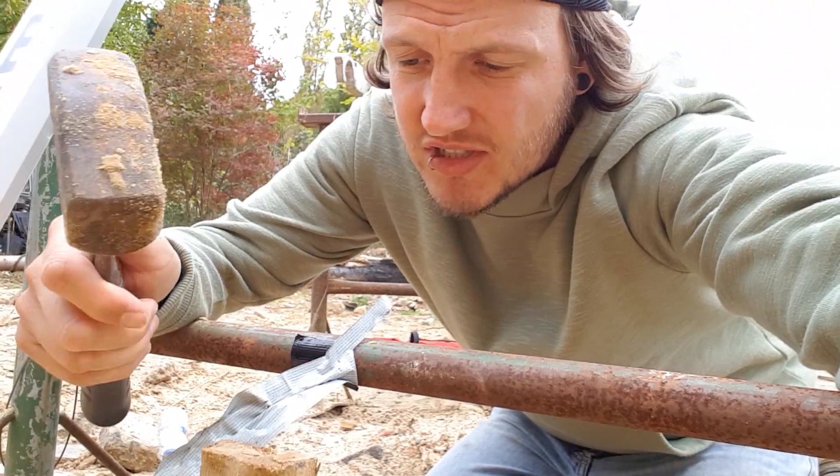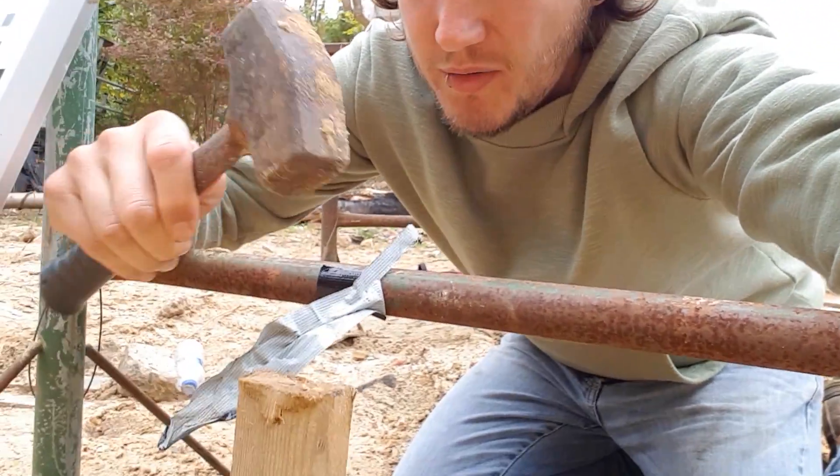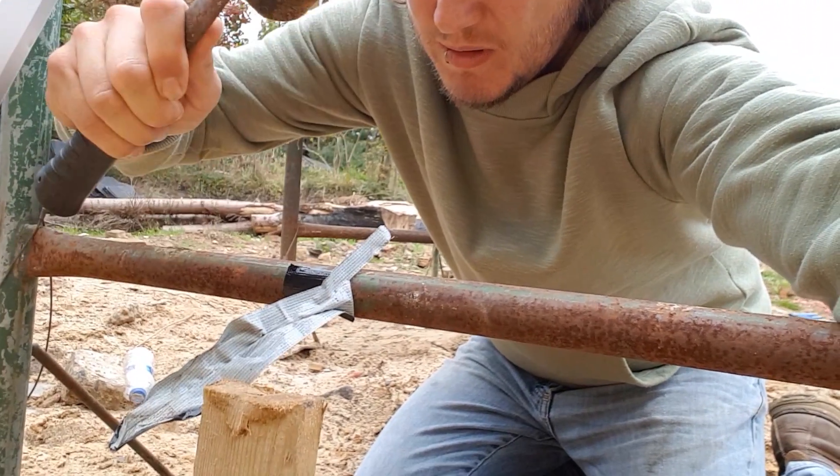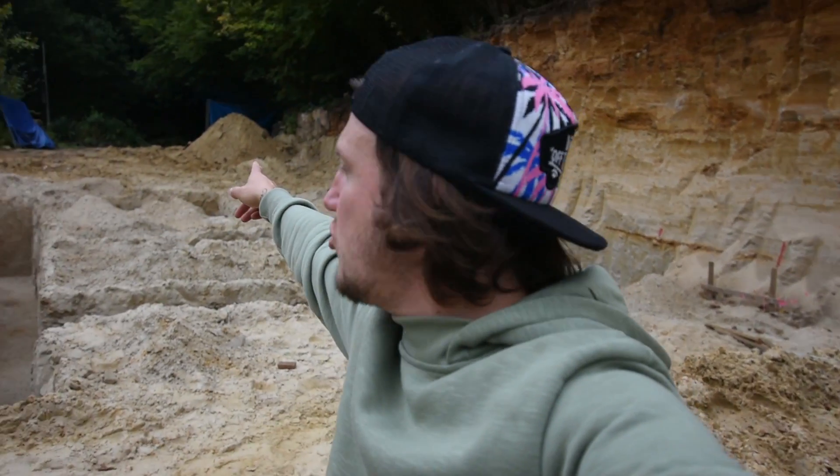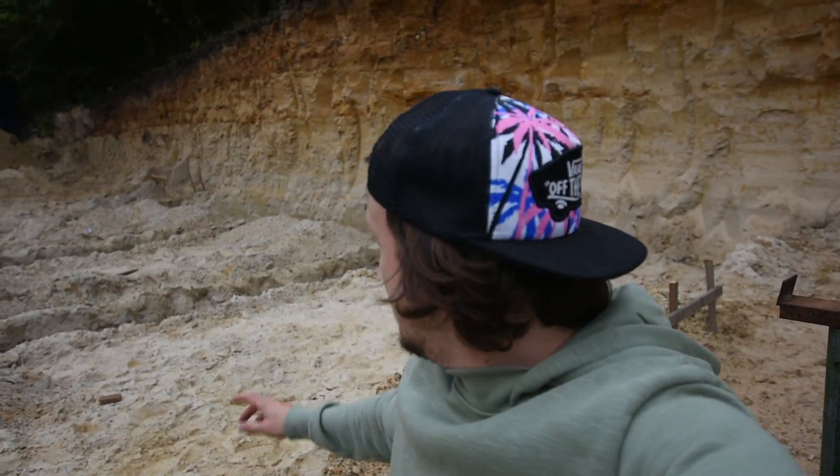I reckon that's probably got it. I'm very happy with that — that is exactly where I wanted it. One, three, nine, three. It's kind of in between three and four — like a half mil — but I'm super happy with that. I can live with half a millimetre. So that there is exactly where I wanted it. Good job. This peg here is exactly the same height as the drop curb all the way over there. I can use this as a reference point now to go wherever I need to go and set out some pegs and some datum points. I'm going to take a look at the drawings and get the next level set up — another datum.